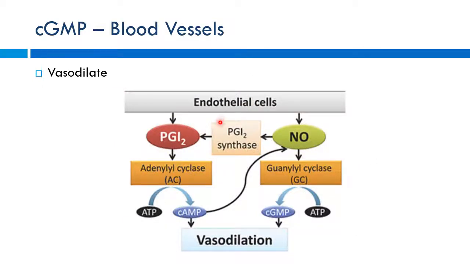Okay, so vasodilation, again, very important aspect here. Usually nitric oxide is going to be one of the big things, and this is going to be either nitric oxide working directly on guanylyl cyclase. You can find that in some cases it may be converted into other products like prostacyclin or PGI2. Again, that can activate adenylyl cyclase. So sometimes you have similar second messengers working in tandem. By having cAMP and cGMP around, you can cause synergistic vasodilation. But the main thing we're focused on right now is cGMP.